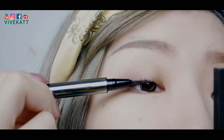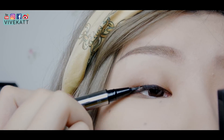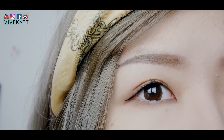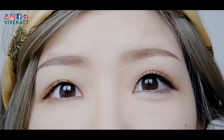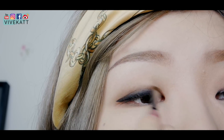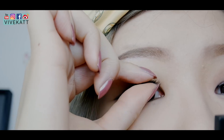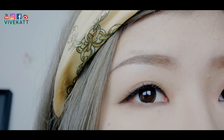After that I'm applying eyeliner. Since my eyelid is still hiding a lot of the eyelid space, I need to draw my eyeliner quite thick for it to be visible when my eyes are open. To make the eyeliner look softer, I'm taking a very dark brown shade and smudging out the line to soften the eye. I don't have that many upper lashes, so I chose to put on a very natural pair of falsies as well.